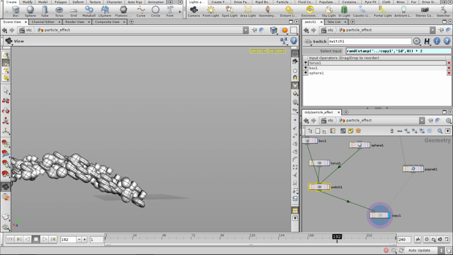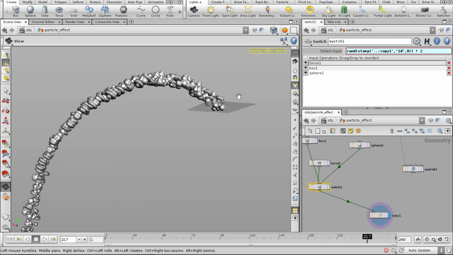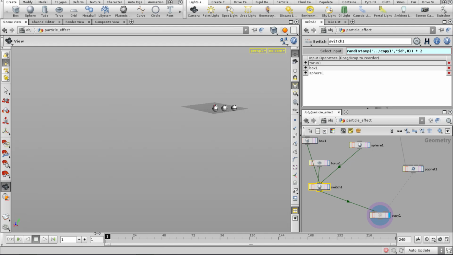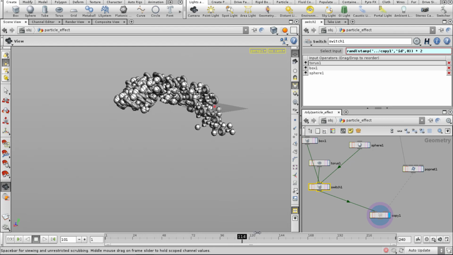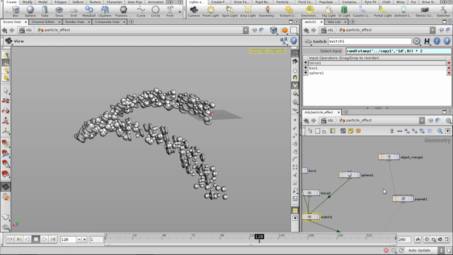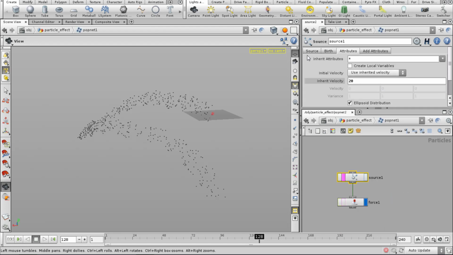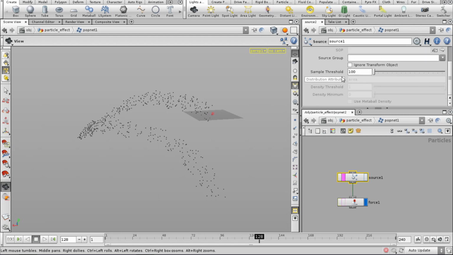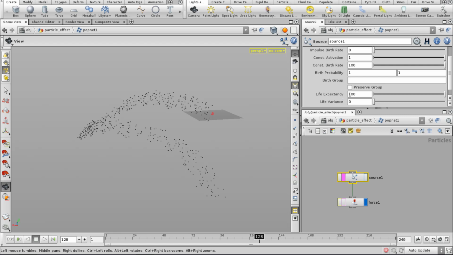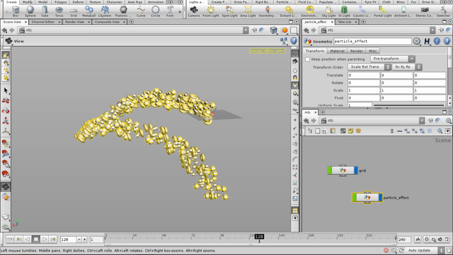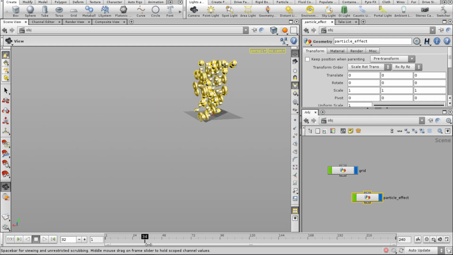I mean, they keep birthing, so those are fine, but they're not going to change midstream here. Even if I have a short lifespan, they won't change. So here, instead of the life defaulting to 100 seconds, which is very, very long, we're going to put the life to 1 second, or 1.5 seconds. Okay, 36 frames. Now it should be dying off pretty soon. There we go. And let's make it a little longer.